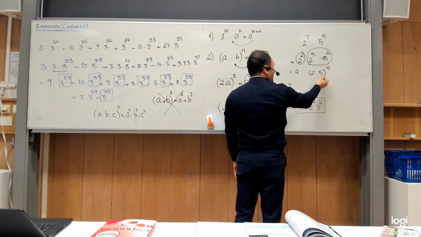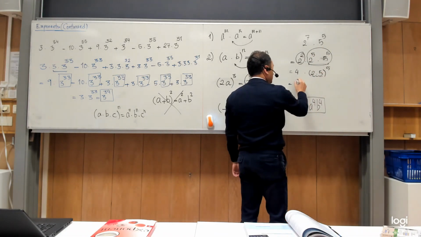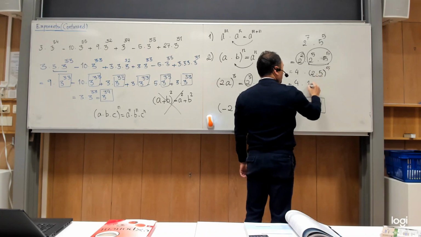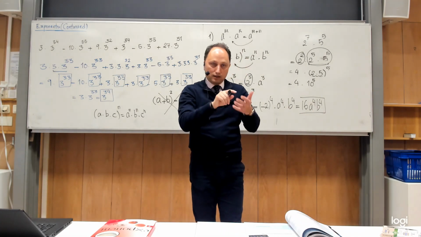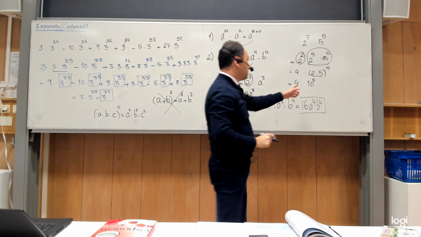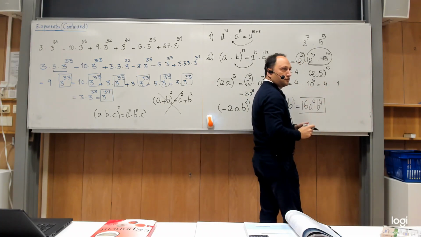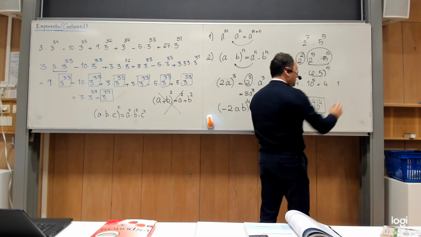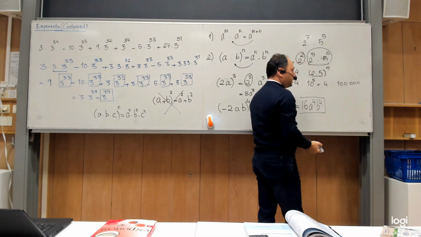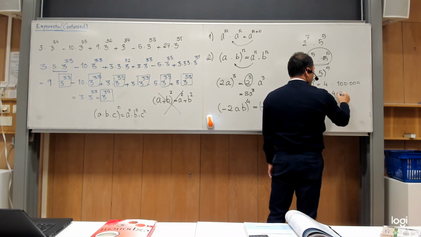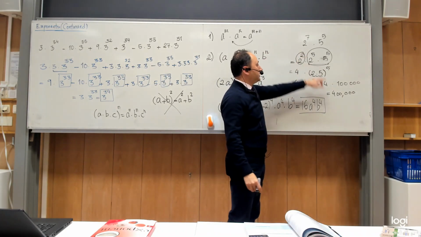But this has been designed in a way that you can do it in your head. 2 times 5 is 10, and 10 to the power of 5. 10 is one of those numbers you really don't need a calculator for. So what is 10 to the power of 5? It is a 1 with how many zeros? 5 zeros. Multiplying 4 by such a number is very simple. It is 400,000. So we were able to calculate this without a calculator.